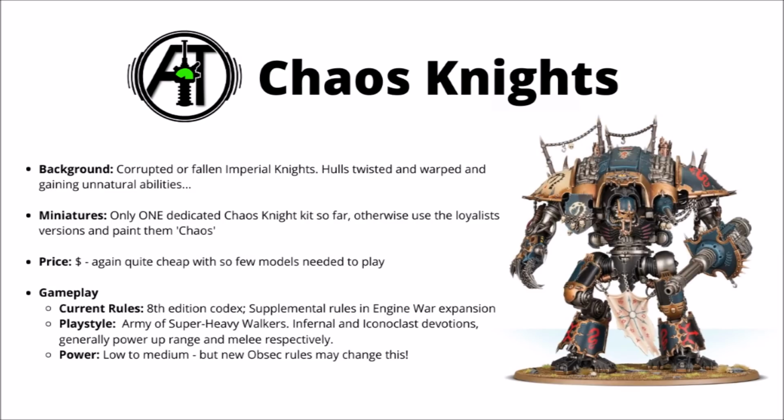Finally, for the Dark Gods, we have the forces of the Chaos Knights, the dark mirror of their Imperial counterparts, the fallen households that pledge their allegiance to chaos. Their hulls altered and twisted by the warp, their armour often studded with spikes, and many of them gain unnatural abilities for throwing their lot in with the Dark Gods.